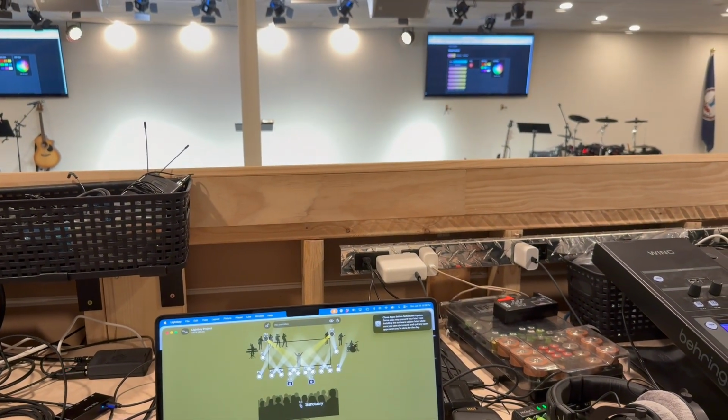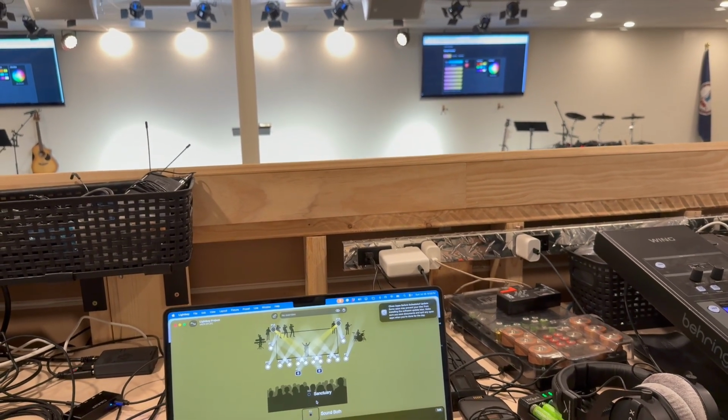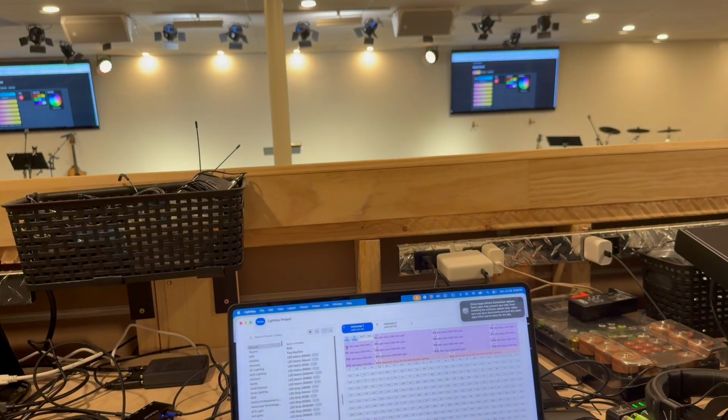So when I click it, you can see that it's working, right? So this is the stage tab. I untap it and you see it turns it off, right? You can also control the sanctuary lights as well. Currently, I don't have it enabled, I believe, but let me see. Maybe I can do it here.